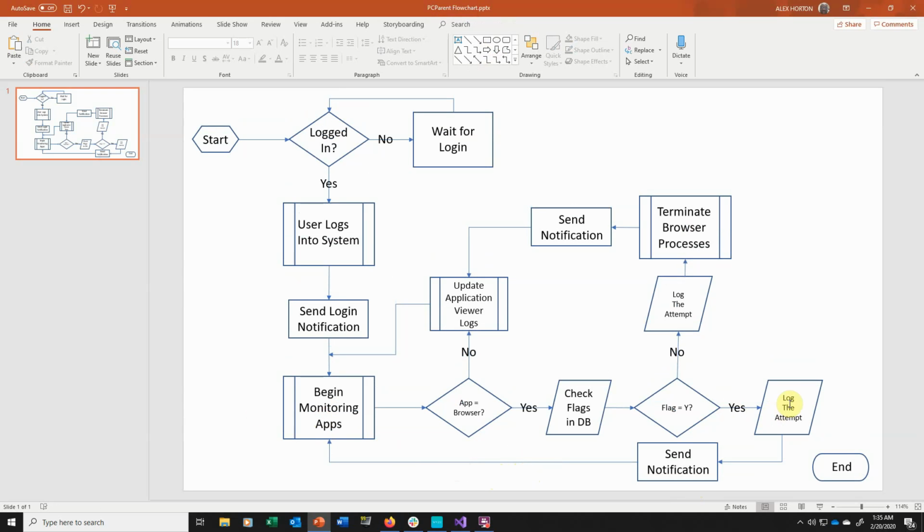So if it's yes, we log it, we send a notification, and we'll continue monitoring apps.